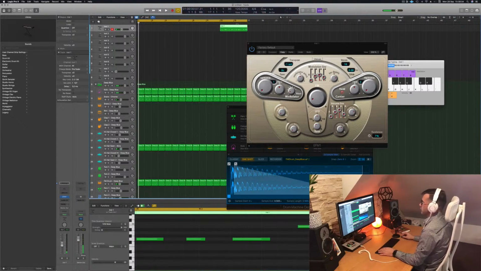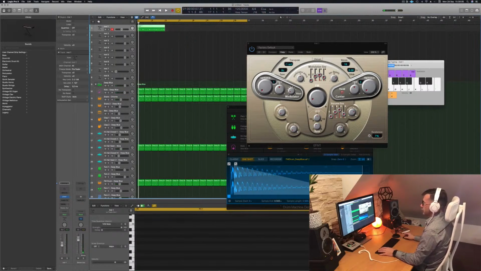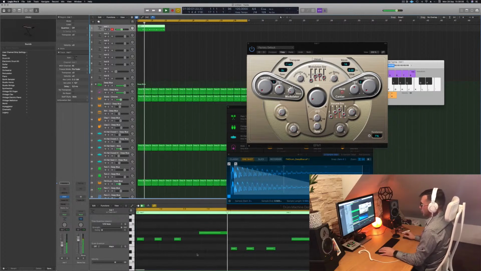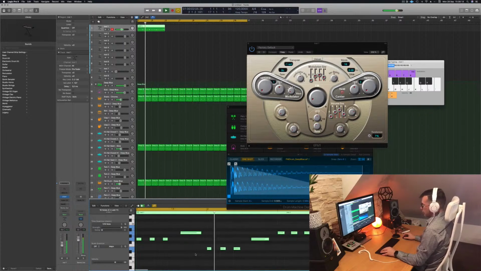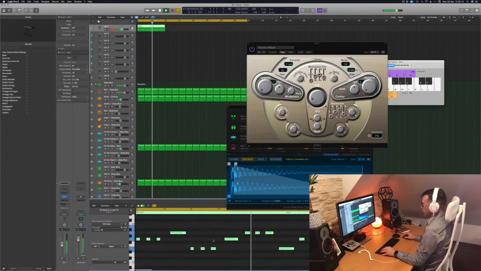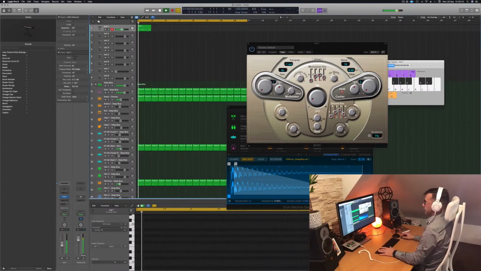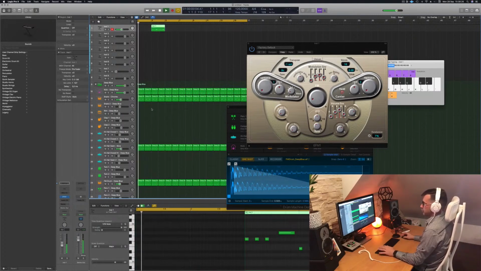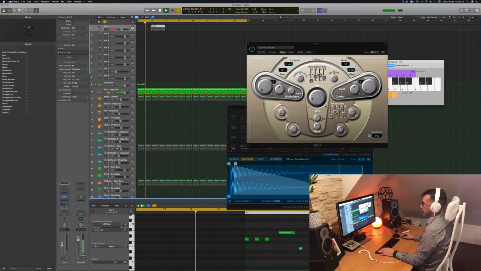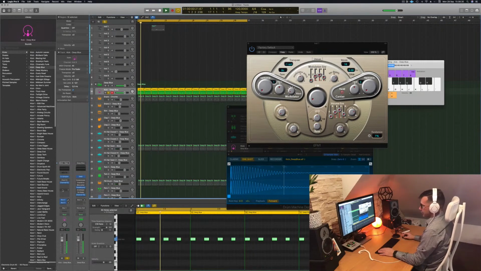Just to get things started, to have at least a groove. Quantize it, Control A, Q. I think I like this more than enough. Simple, but it has some groove. It's the kick that has this distortion in it.